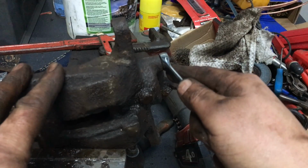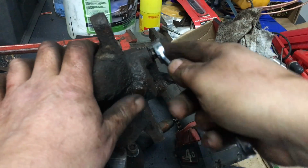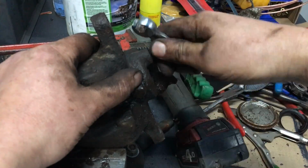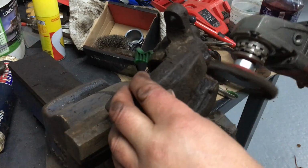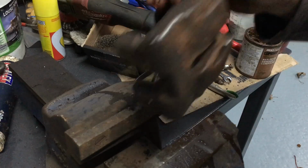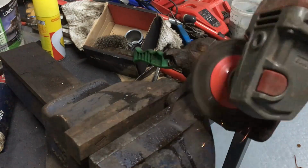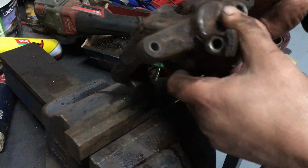I'm just going to remove the old bleed nipple. Or attempt to, because I think this one's a little bit rounded off. We'll try this spanner, see if that does it. Right, now we'll give it all a clean up with the wire wheel and the grinder. That's not bad. That'll probably do.